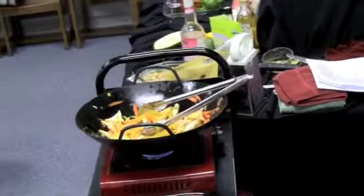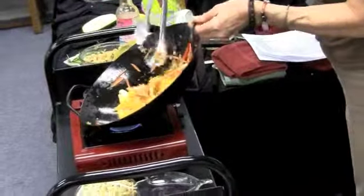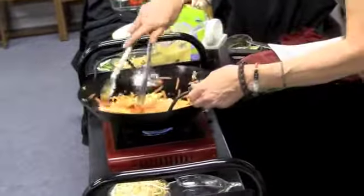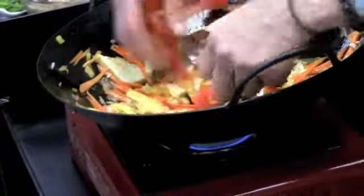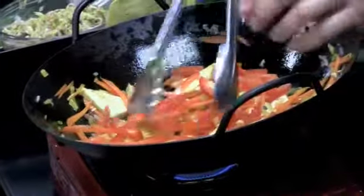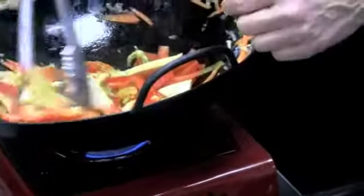Okay. So there's our daikon pickle. Look at the colors. Isn't it great? And then we'll go ahead and add in our red peppers. That stainless steel wok, actually, it's a steel wok that's cured with oil. I cured it with peanut oil.